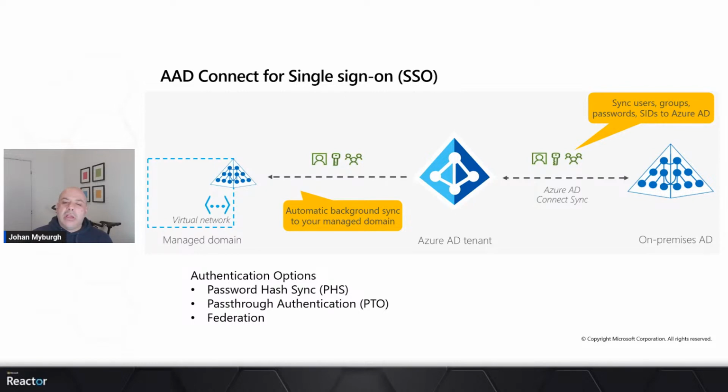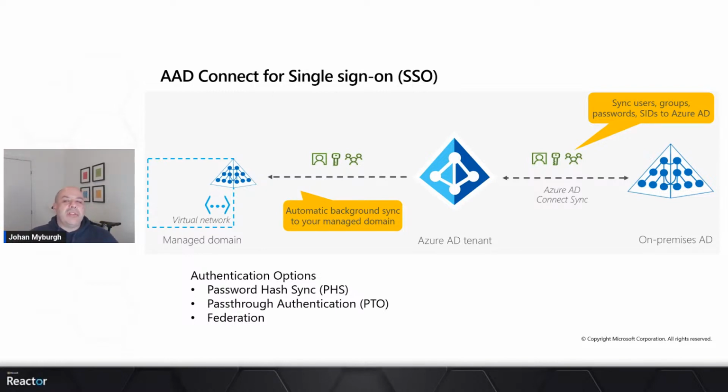As I mentioned, this is essentially an agent that you can deploy on premises. It requires line of sight with all your domain controllers. Well, not all of them, with at least the domain controllers in the forest that you need access to. And this will essentially allow us to synchronize select users and groups into the cloud. So those accounts will now exist in Azure AD as well, and we will keep them synchronized with on-prem.